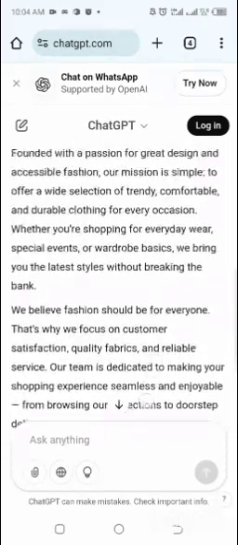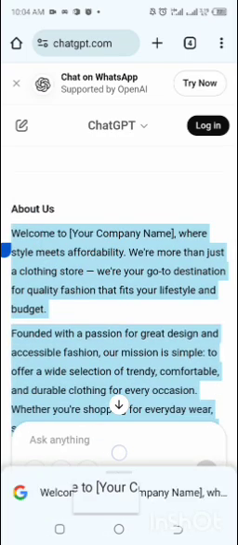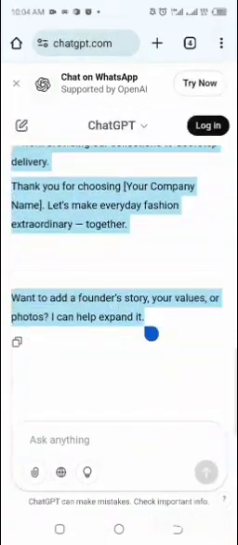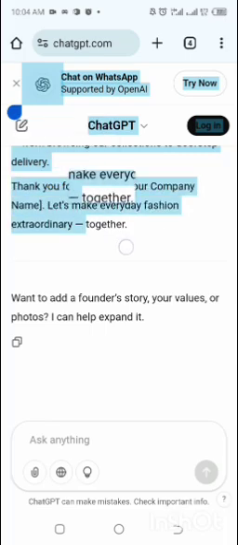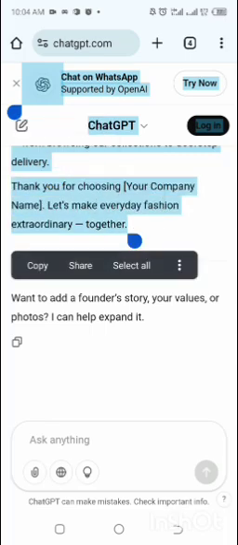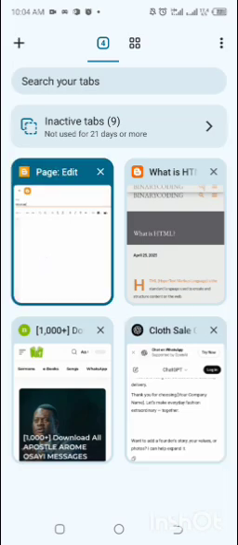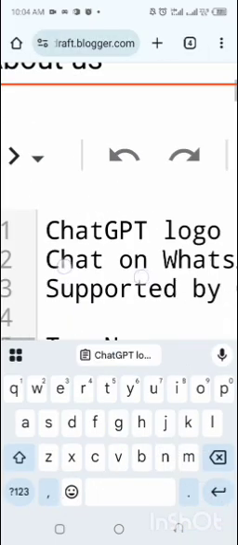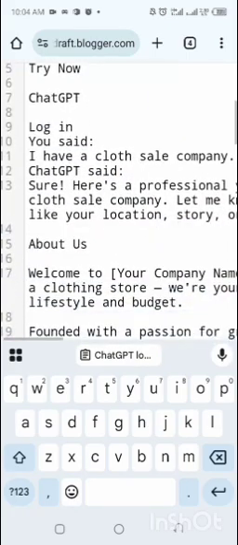Okay, let me just copy from here to here, or to here actually. Then let's know whether we can post this thing here. Waiting now, waiting.